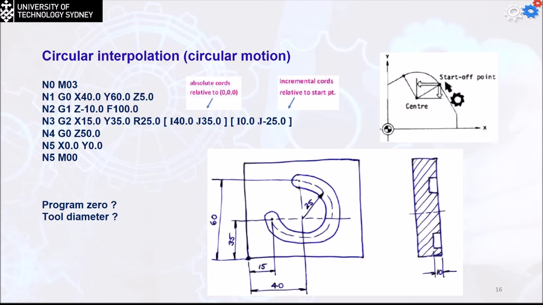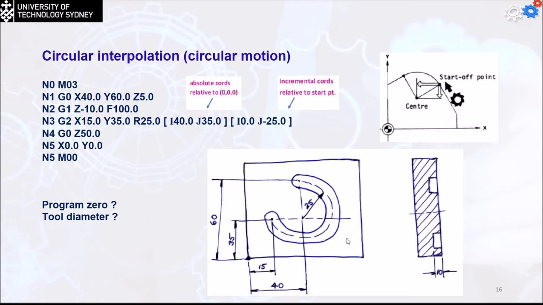The old method that was used is what we know as the IJ code. Now nobody uses the IJ code, but it still has some advantages over the radius code, the R code. We're going to discuss this soon. So I would like to make linear interpolations to make the horseshoe shape, with the central radius going to be 25.